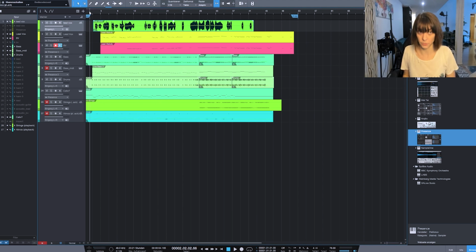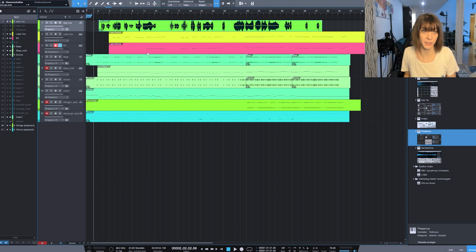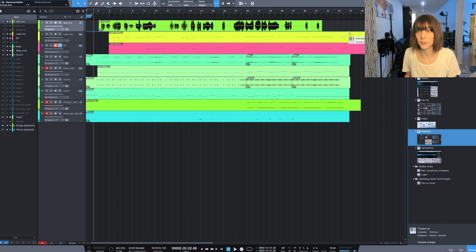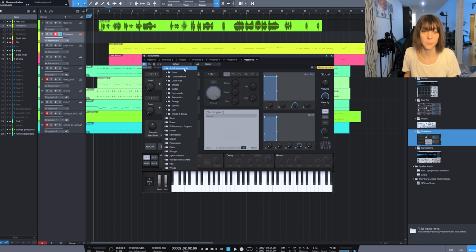So how do I do that? I already have the MIDI lead vocal here and the background vocal, but I'll show you how I got to that. So with this track in Studio One, if I have Melodyne on it, I can just pull it into a MIDI track. So I'll pull a MIDI instrument in here. I'll use a random one.